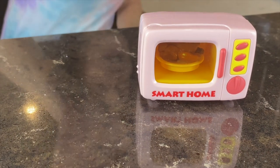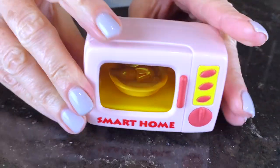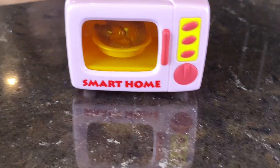Also from 1998 is this microwave oven, and again it's very realistic. It has an actual turntable in there and there's a chicken roasting inside. The on-off switch is in the back and the wind-up knob is on the bottom. I've got it turned off so I'm going to wind it up first, then let's turn it on. You can see the turntable going around with the chicken. I think that's just genius, actually — really, really cute.